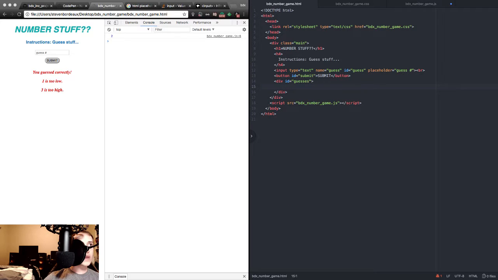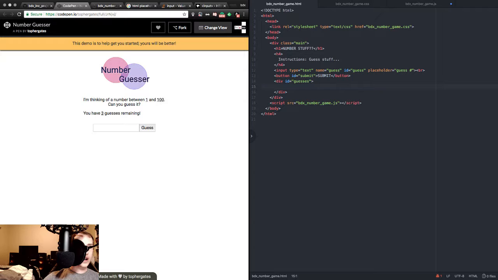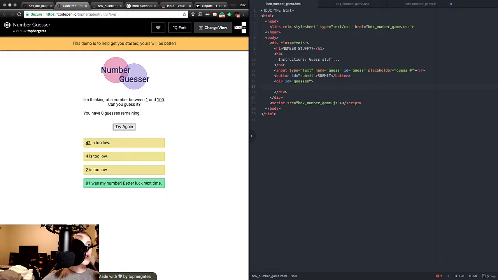I was comparing your code, your number guessing game, and mine. I've got the submit button, and you've got your guess submit button. When someone guesses 1 and 2 and 3, ta-da, it swaps out in the exact same spot the input bar with guess for the try again button.